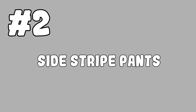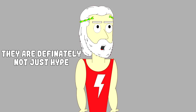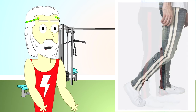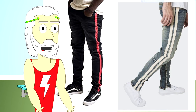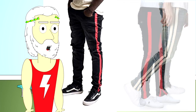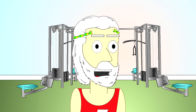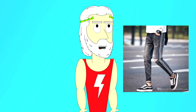Number 2: Side Stripe Pants. Holy fuck are these fresh. These pants are a relatively new trend, but they are definitely not just hype. Side stripe pants are an essential because they can make a normal, basic outfit appear a lot more legit and fashionable — it adds character and edge to your look. I recommend wearing these with outfits that are more plain, because it can make a plain tee and jeans look 10 times more badass than without a side stripe.